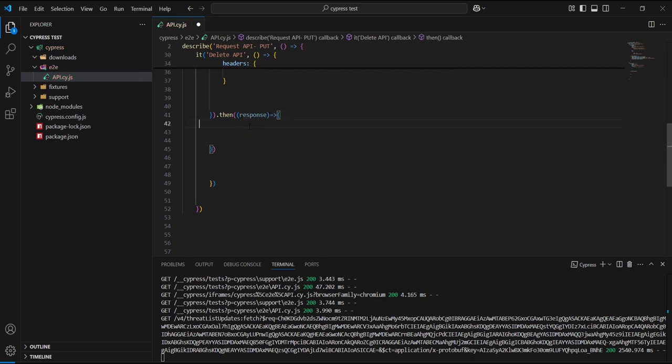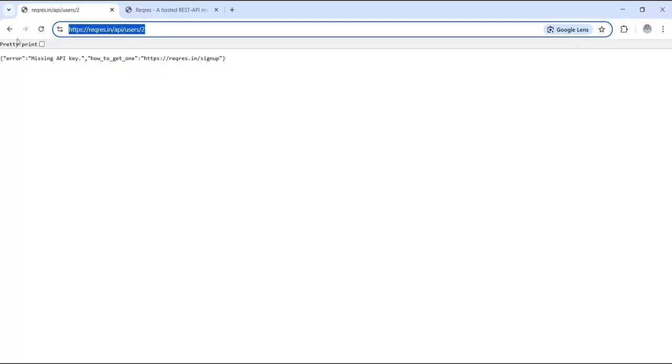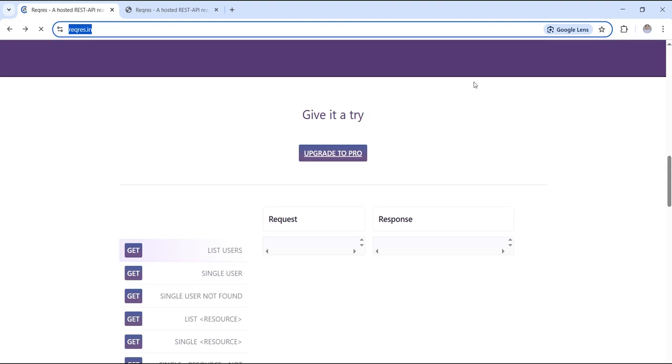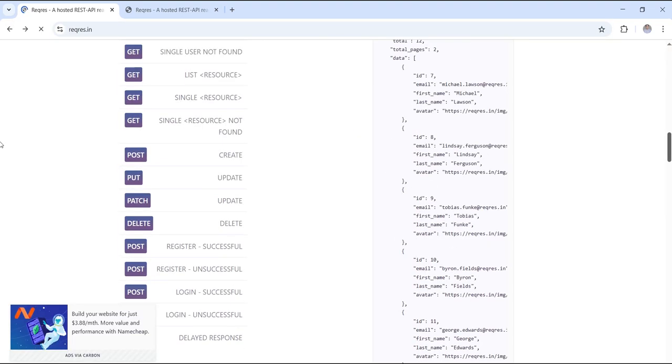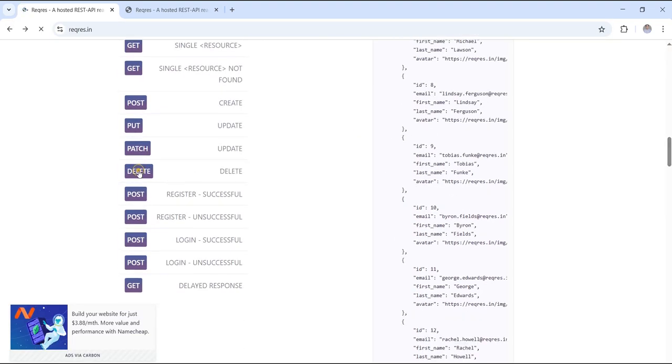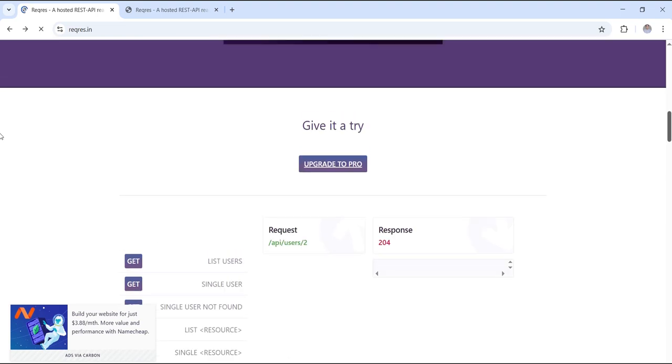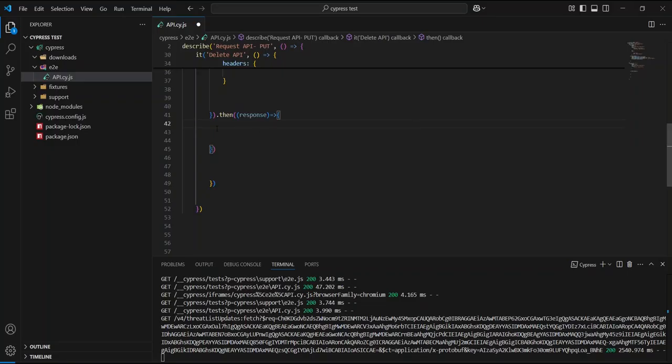Now we are expecting the response status code is 204. As you can view, if we hit the delete API, we will get the 204 response code. So we are expecting 204 response code.